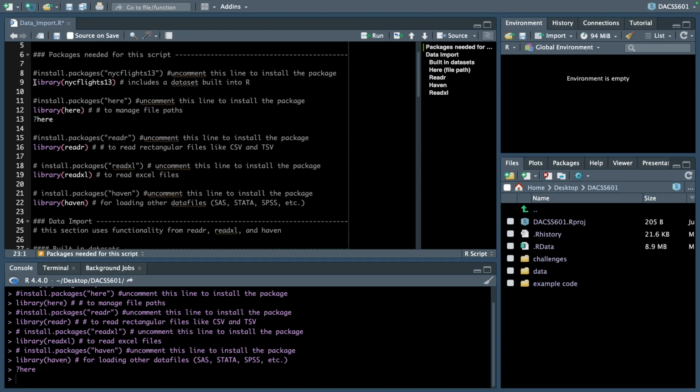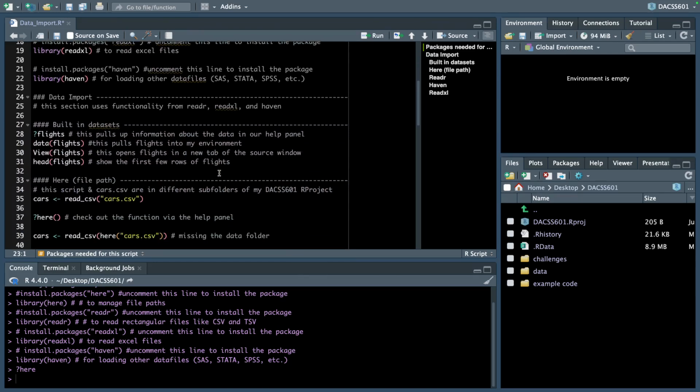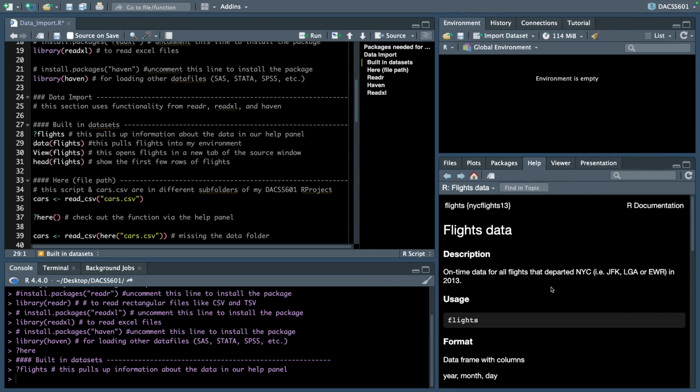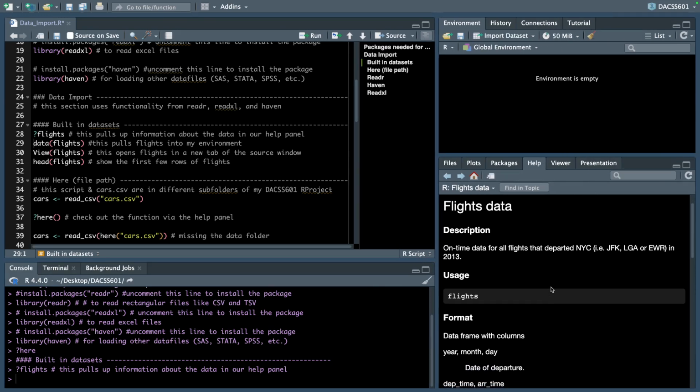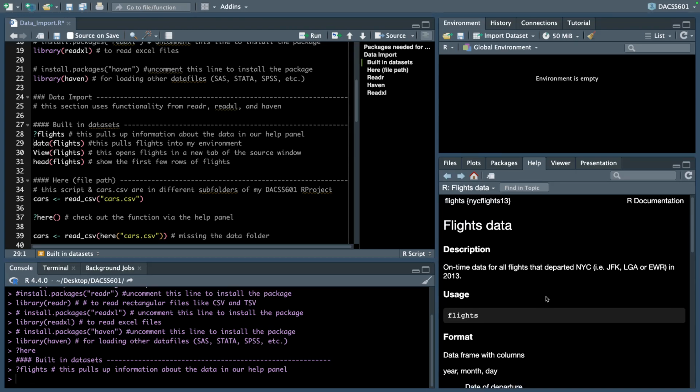And then I include nycflights up here because it's an example of a data set that's built right into R. So as we explored on CRAN, there's tons of different packages. Many of them include built-in data. For example, flights is referenced in your textbook, and this is an excellent data set for tidying data examples. And so flights just records on-time data for flights that departed New York City in 2013.